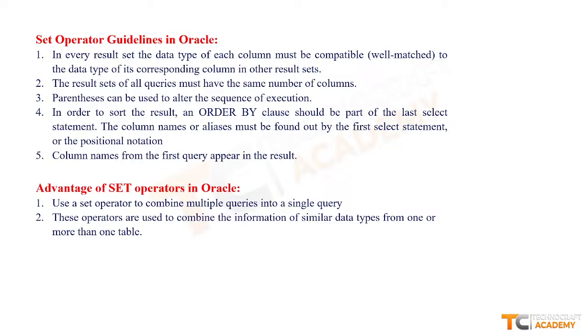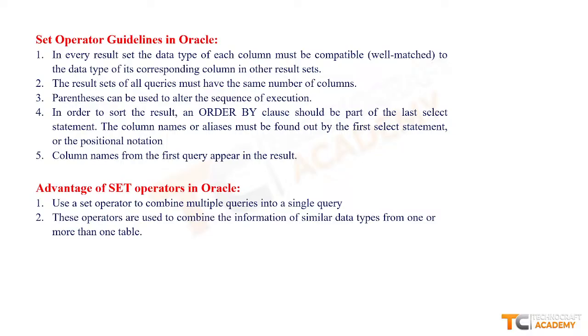Okay, so if you want to sort the result, then we can use an order by, which will be at the end. If you are combining multiple queries, like three or four queries, then at the end of the last select statement we can use the order by clause. But the column names or the aliases must be found in the first select statement.